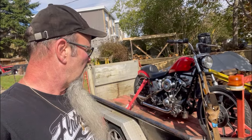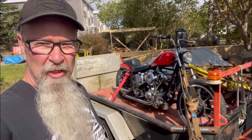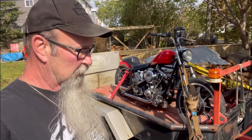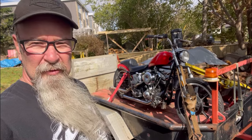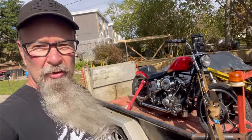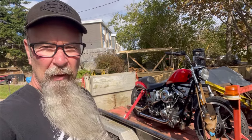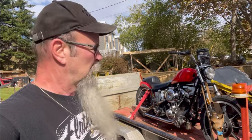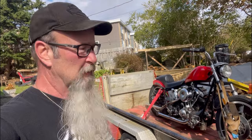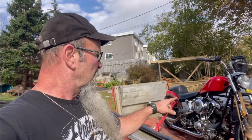My buddy Sean would probably like to get a hold of this and work on it, but Sean's busy — he's a fabricator, building stuff. He's got some nice front ends, so maybe one of these days I'll have another springer. The bike is all secured with four straps, off the kickstand. You never lean a bike on the kickstand and strap it down — that's bad. Lean it, pull it over, get it off the kickstand, put the other strap on. Good tip.